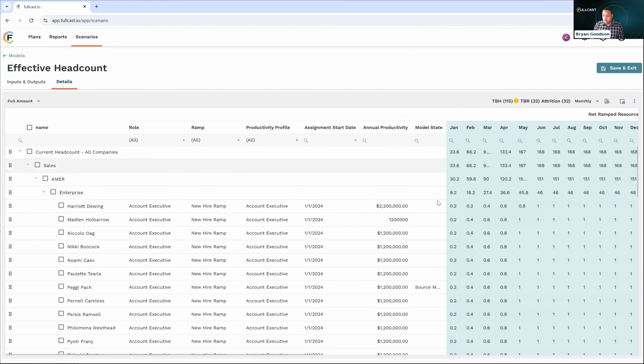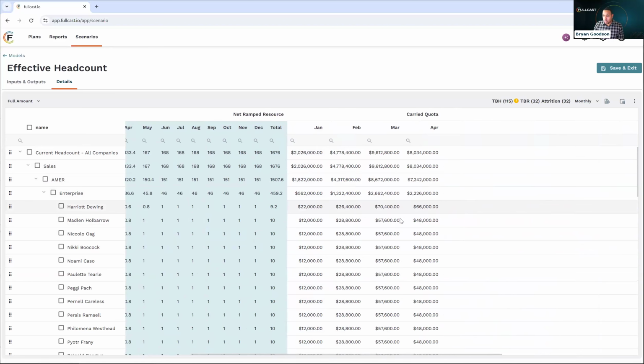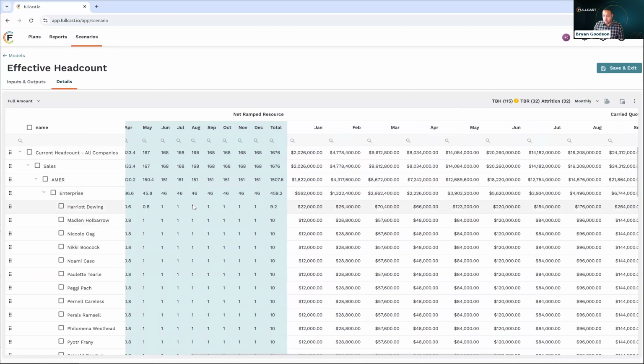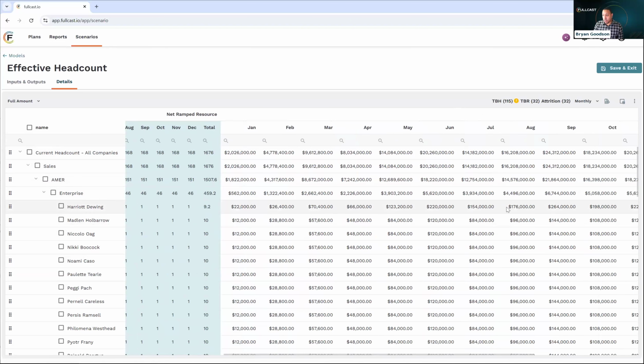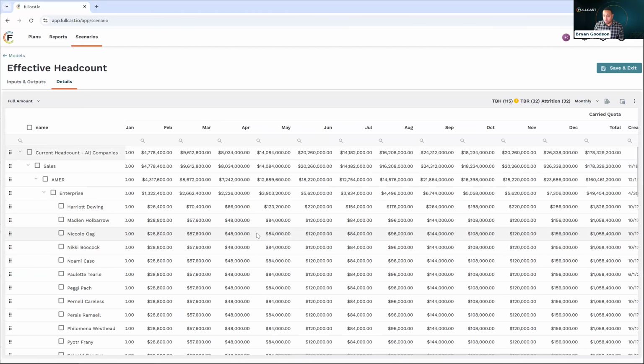So if somebody is 50% ramped, then we would expect them to hit around 50% of their quota. With these numbers, we talked about how they build up from 0 all the way up to 1 to represent a fully ramped rep. As we scroll over to the right side, you'll see these numbers differ depending on how far along they are in their ramp. They start small, at around the 22,000 level, and then slowly ramp up much higher as this rep becomes fully ramped in the system. I just wanted to make sure we talked to that piece of it.